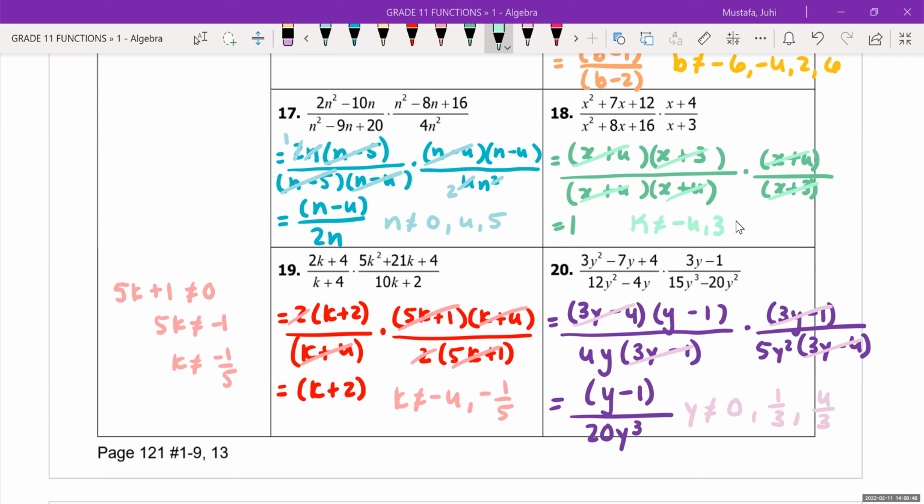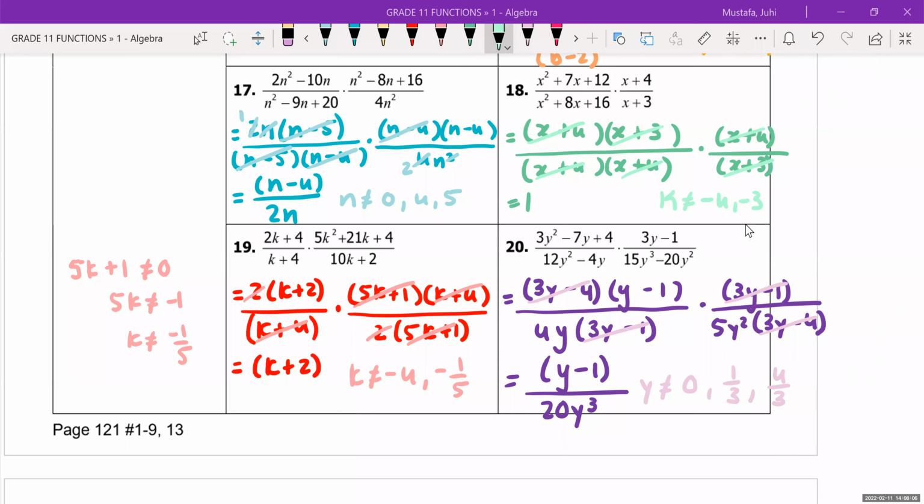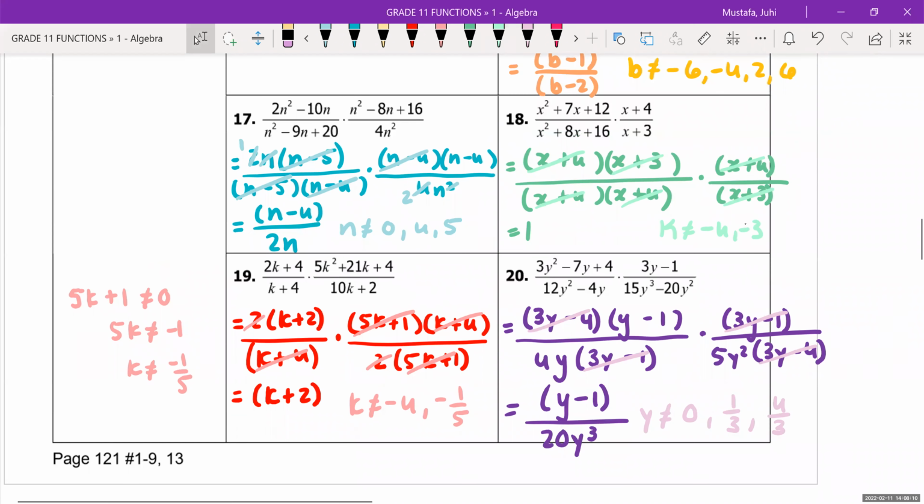Hiba, you got it right. I have a question. Yes. So, like in my class, we use the method where, that rainbow kind of method. Okay, so the restrictions for question 18 were -4, -3. Yep, and then the homework is just the other 2 pages. So I'm just gonna stop the recording.